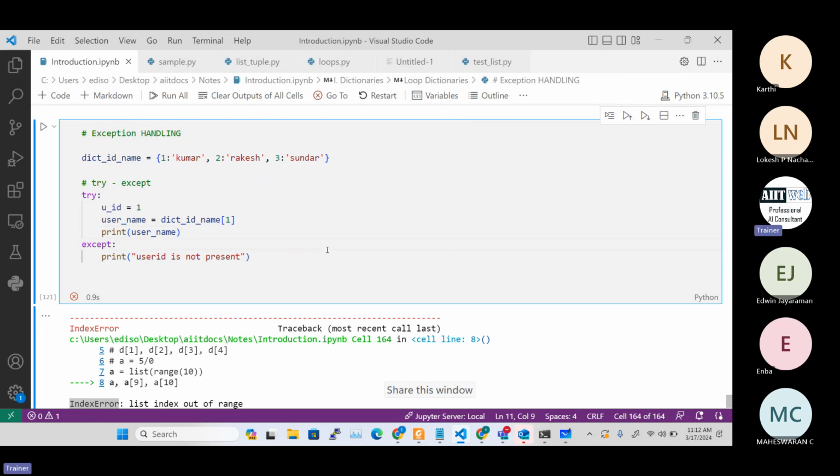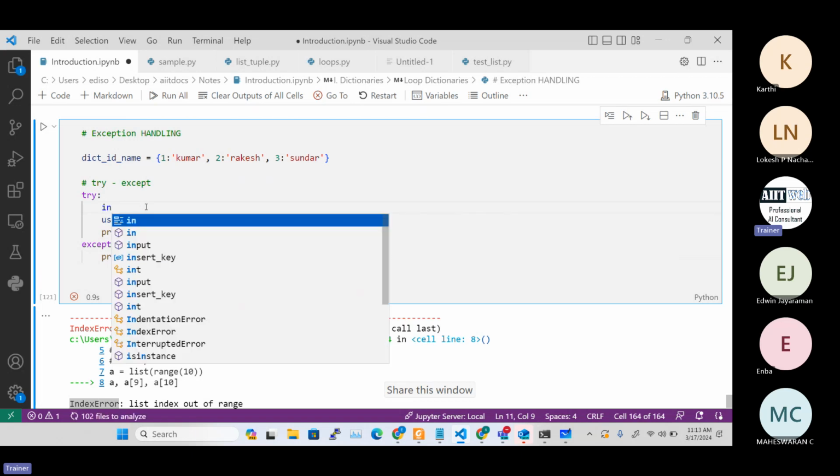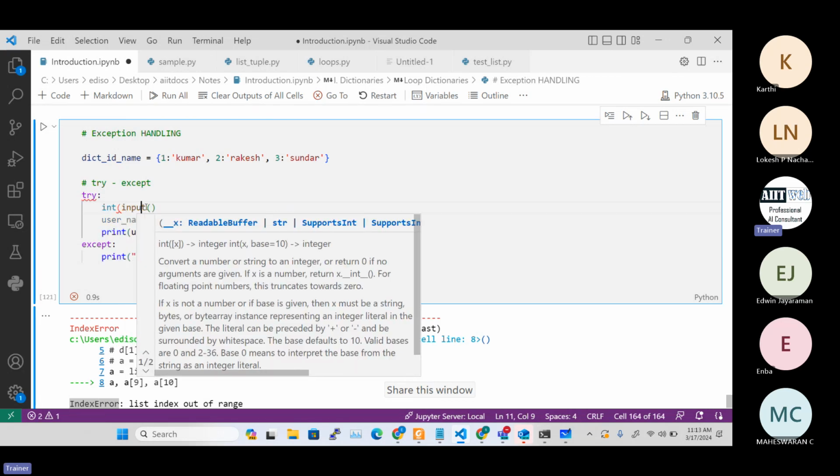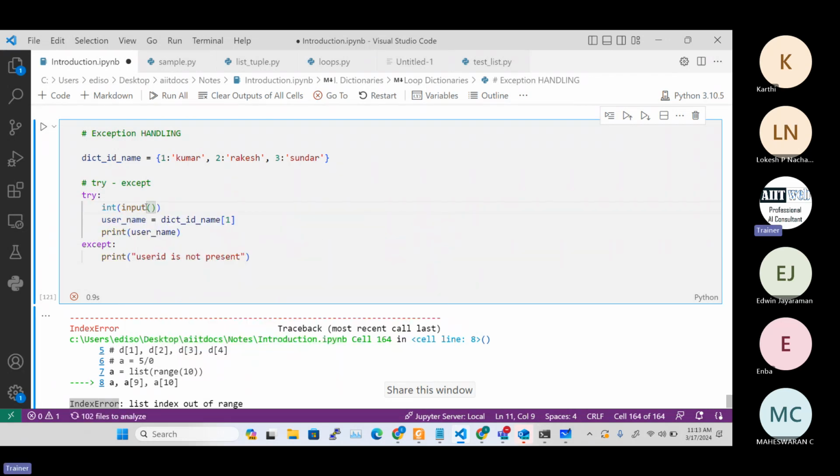So I'll explain this logic again. We created a dictionary. We have user ID 123 and we are giving the respective usernames, and we are trying to access by giving the username. So instead of this, I'm just going to make this an input from the user. You take the input, and this is again an integer type, so I need to convert it with an int typecast, and enter your user ID. That is what I'm checking. I'm asking the user to enter.